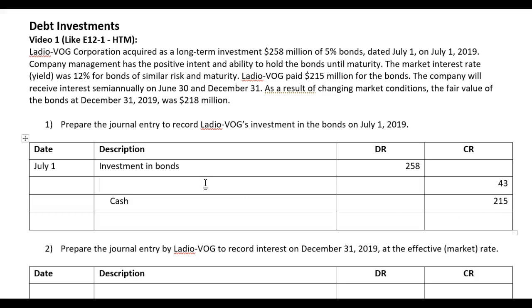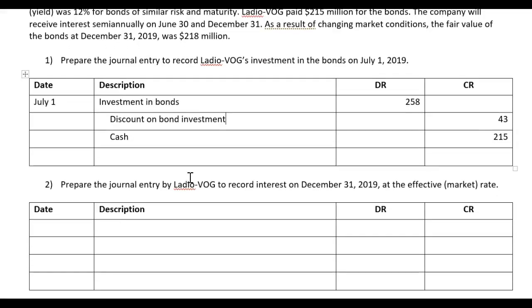That is known as the discount on the bond. So we're going to go in and we're going to say a discount on bond investment. Now that discount will be amortized over the life of the bond. In other words, every time an interest payment occurs, a little bit of that discount will be amortized. What that will allow us to do is put the interest revenue at the 12% mark, so to speak, whereas the cash that we receive will be at the 5%.